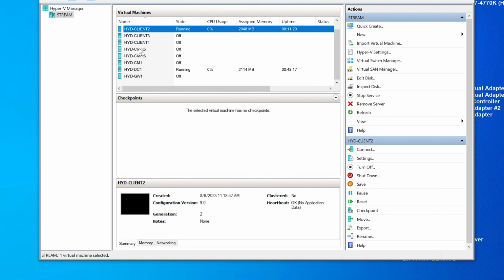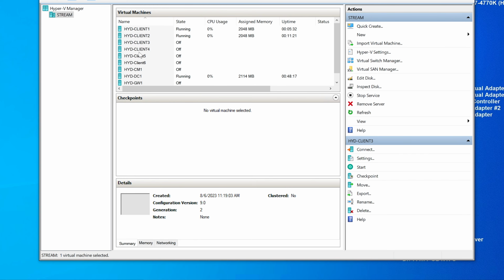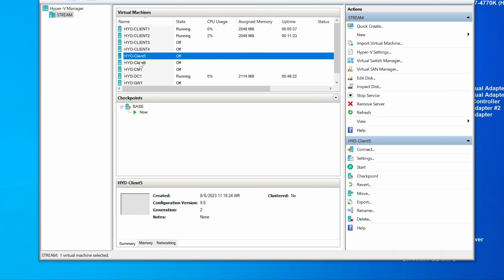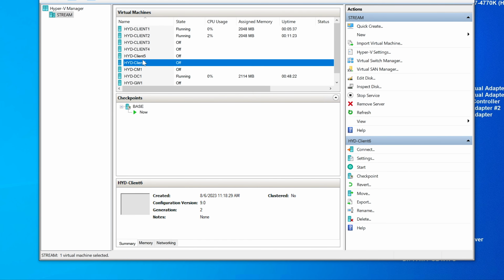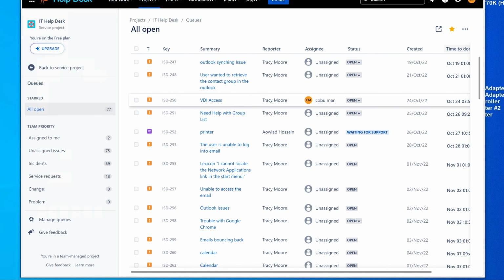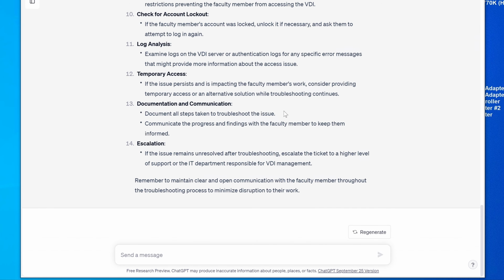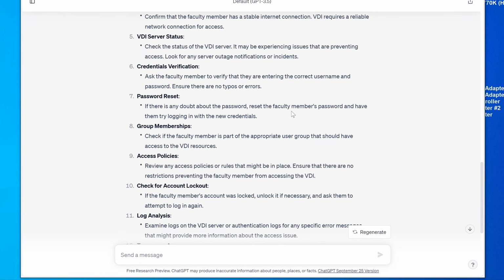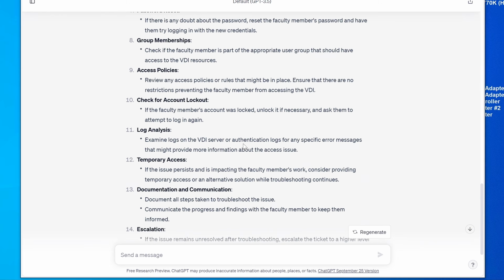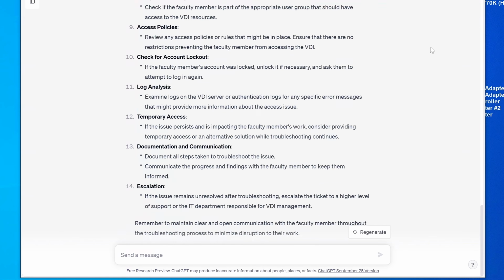If you need access to this virtual lab setup from Microsoft, it's available. You can just Google it and look for Microsoft PC Lab or Computer Lab. I think it's Microsoft's Computer Lab. If it's really hard to find, let me know and I'll give you the link. Also, if you need the link to this ChatGPT, and I've done this before, I have different versions of ChatGPT. If you need a link to this specifically, where you're seeing here, I can send you the link to this as well.